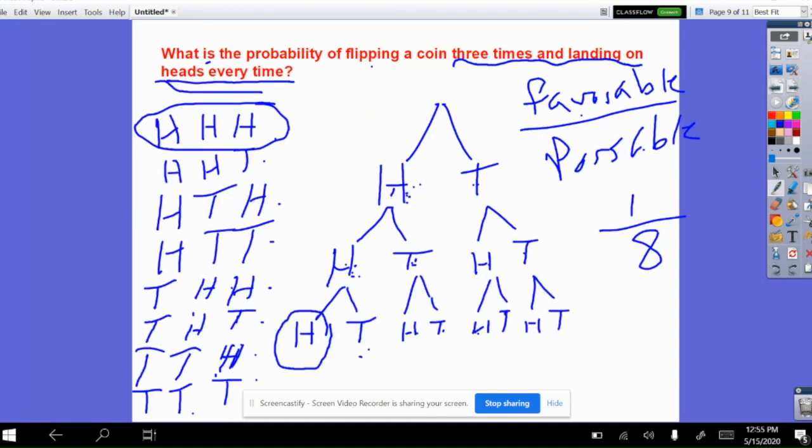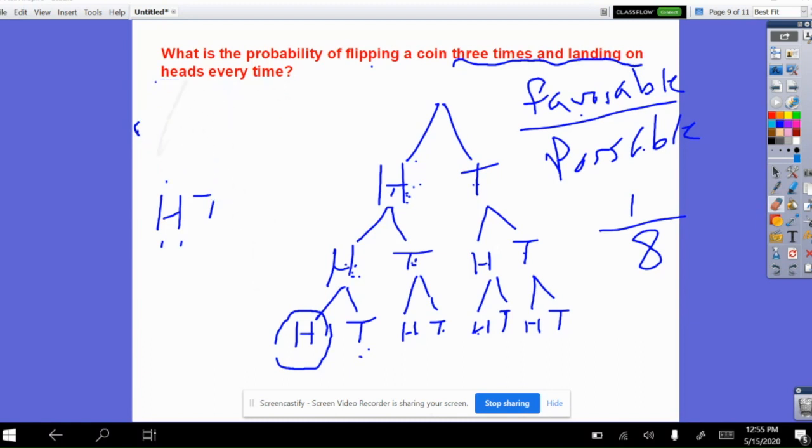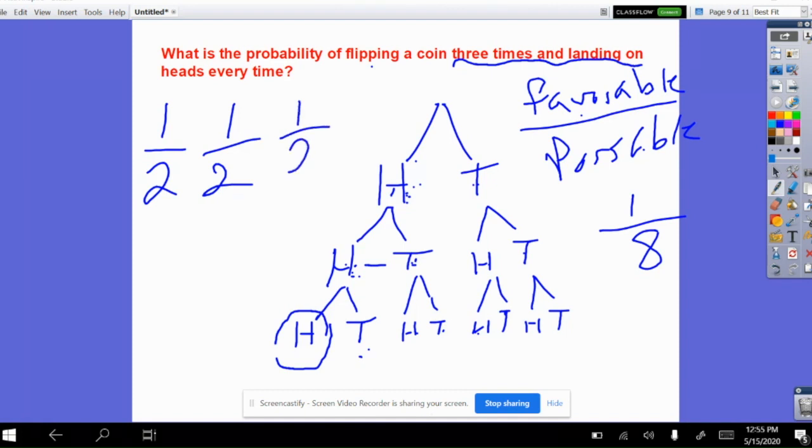Okay? Well, let's see. What is the probability of drawing heads on the first time? So I'm going to erase some of this over here, give myself some room so I can work this out. What's the probability of drawing heads the first time, or flipping heads the first time? 1/2. Well, what about heads the second time? Once again, 1/2, because this coin only has two sides. What about heads the third time? 1/2. Now look and see if you can figure something out.